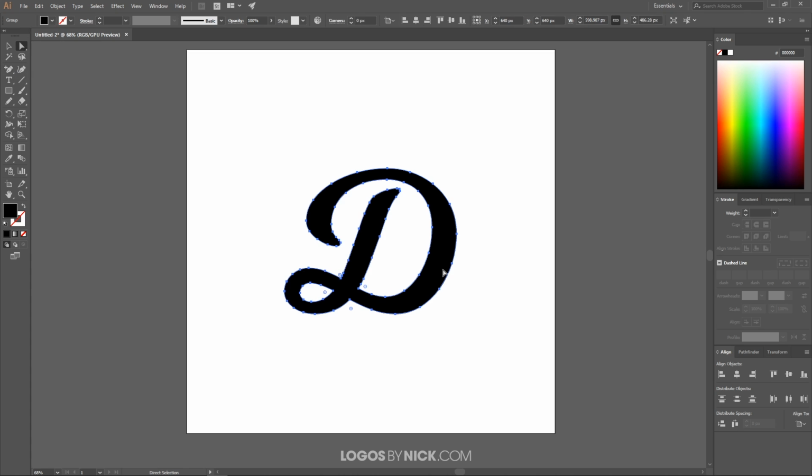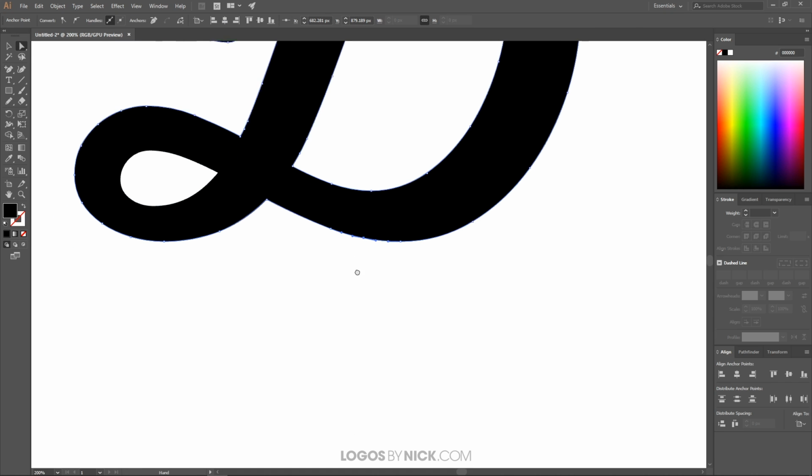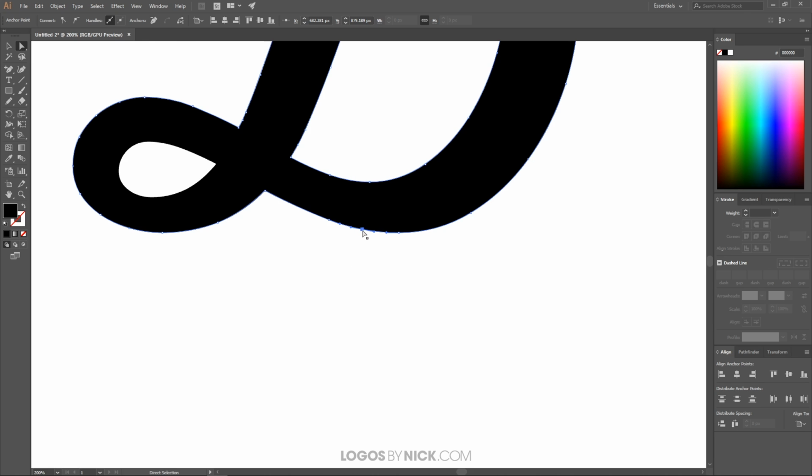So let me start off with the Direct Selection tool. I'm just going to hold Alt and roll up the mouse wheel to zoom in over here like this. I want to add a new anchor point right here. I'm actually going to press plus on the keyboard and I'm going to click on that to add a new point in there. And then I'll press A on the keyboard to get the Direct Selection tool. And then I'll just click and drag this down like this. Maybe even hold Shift so it brings it straight down.